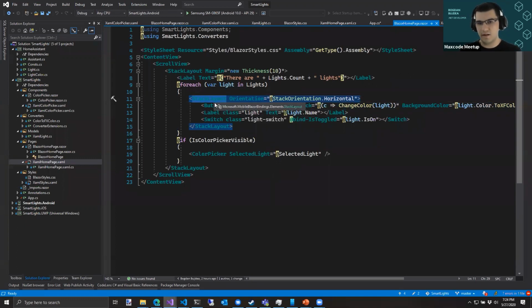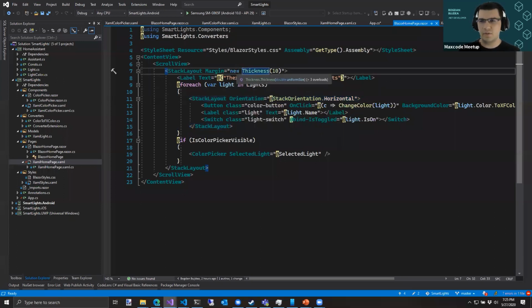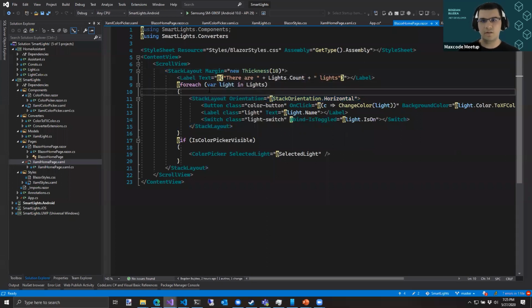And those are different elements. For example, the stack layout is in Xamarin Forms, but in WPF you have stack panel, and in UWP, again, you have stack panel. So it's a slight difference. There were other things as well. For example, in WPF, you have a border control. In Xamarin Forms, I think the most similar is the frame or something like that. So even if it's still XAML, this is not the same in every flavor that we have in WPF, in UWP, and so on. A few years ago, Microsoft tried to create a XAML standard project.